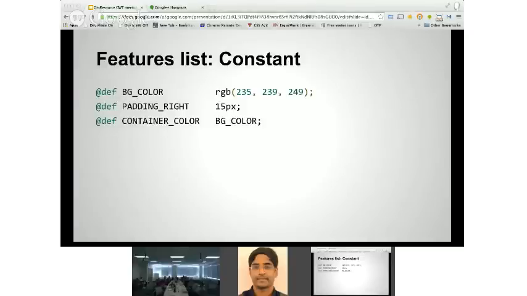You have to use the def at-rule, then you define the name of the constant and then the value. You have to note here that with GssResource, the name of the constant must be defined in uppercase and not in lowercase, otherwise the parser will fail. And also we can define the value of a constant in terms of other constants.